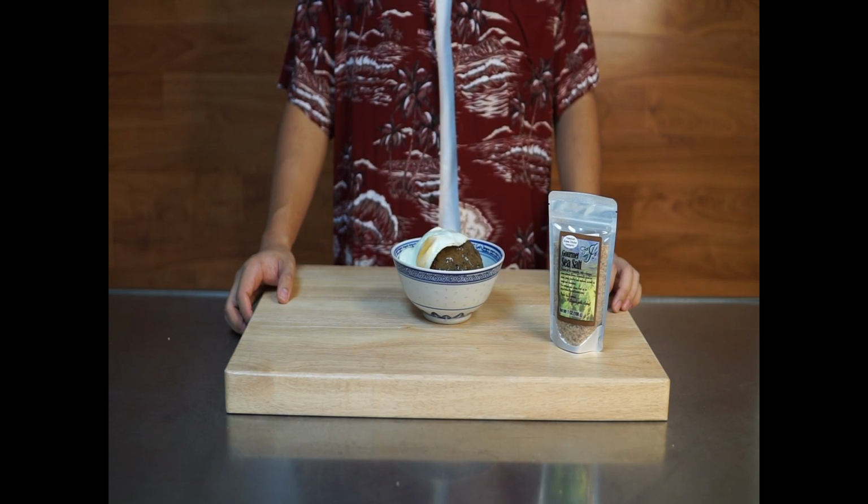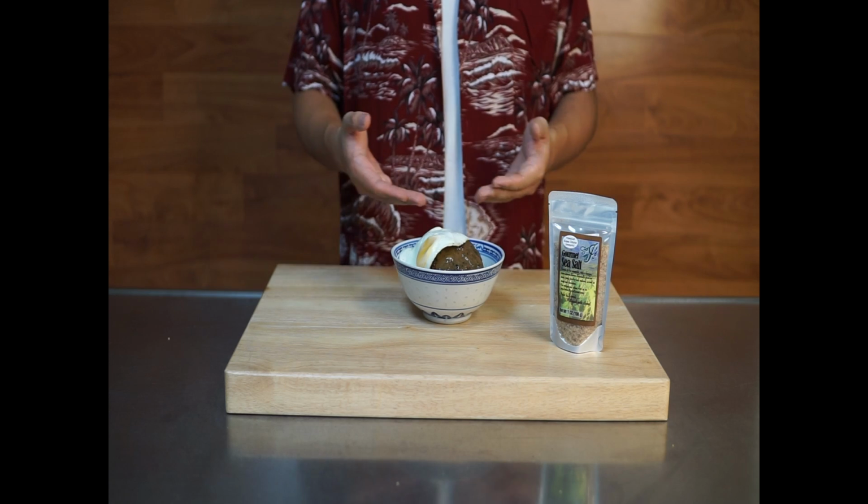And there you have it, our Loco Moco served on a bed of white rice with an over easy egg on top.